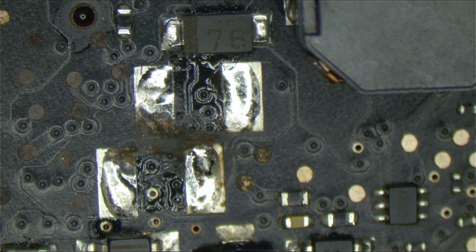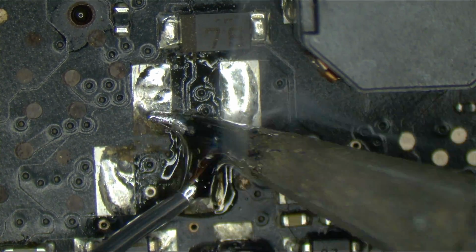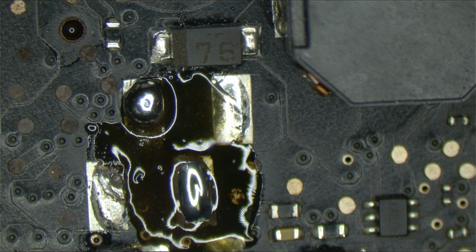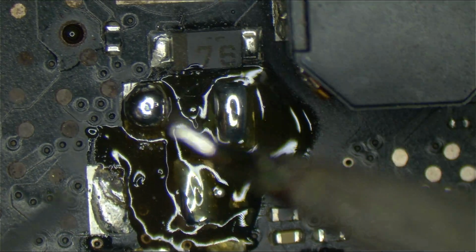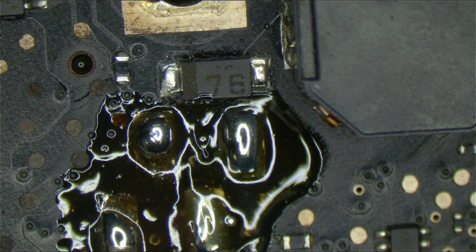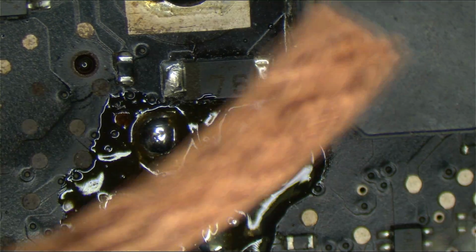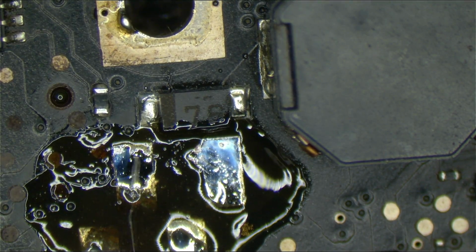Okay, now for this nasty pile. Now to fix what the actual problem was the entire time. Let's get rid of the lead-free solder that was on the pad. It's all going to get sucked up into that ball that's on the elbow, and then we whisk away. I should be using the flat tip for this, but it's not that critical. Look away.